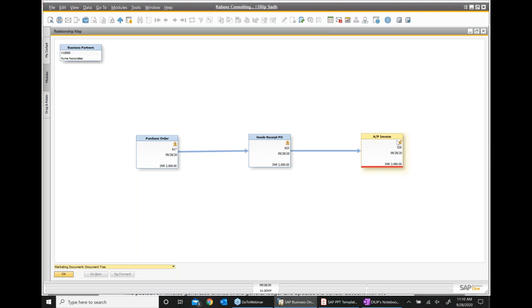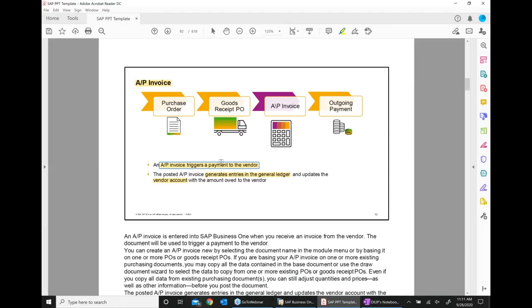This is my AP invoice, and this document is open. So purchase order, Kurusian case purchase order, and account payable. That is what we see here.